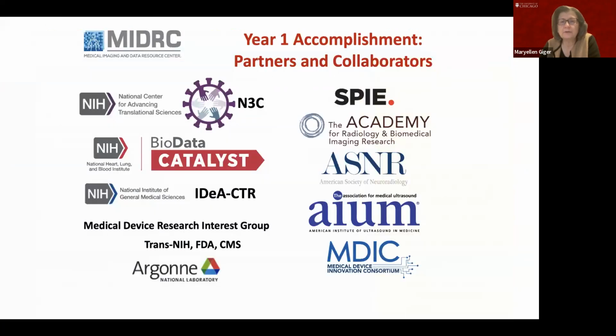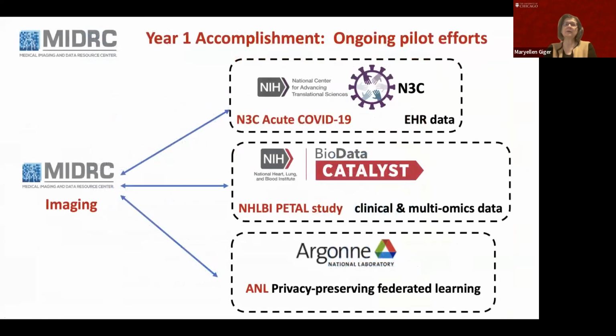We acquire partners and collaborators, both other government agencies as well as various societies working together. And currently we have 3 ongoing interoperability pilot studies. One, we want to relate the imaging data with the information in N3C, which has EHR data.